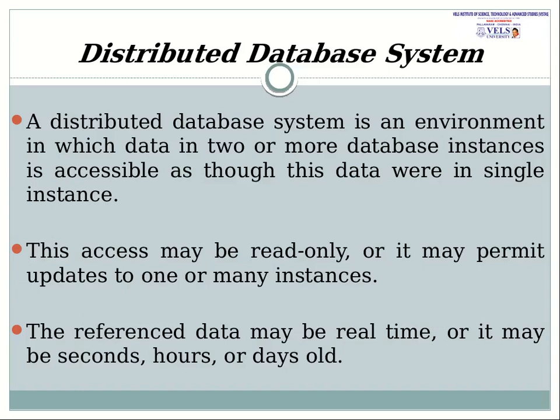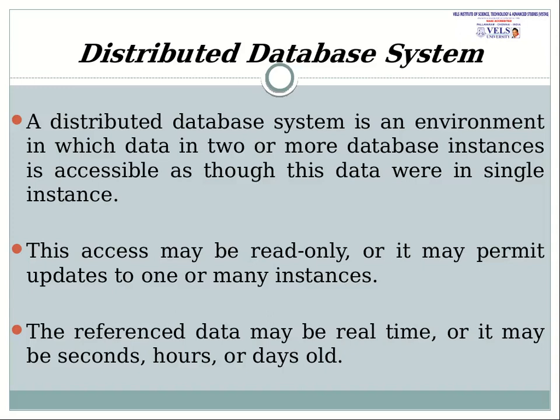And what is a distributed database system? We will discuss it in depth. It is an environment in which data in two or more database instances is accessible as though it were in a single database instance. The access may be read only, or otherwise you can permit updates in two or more instances.